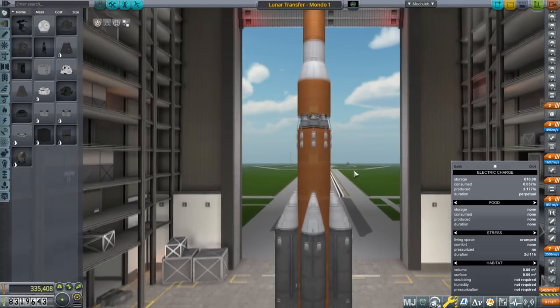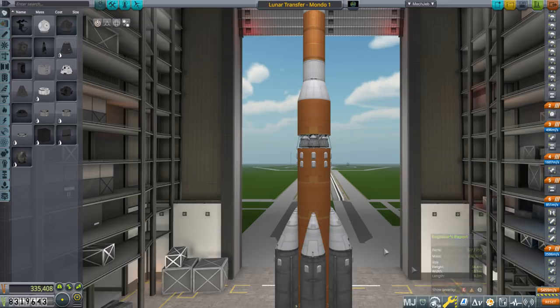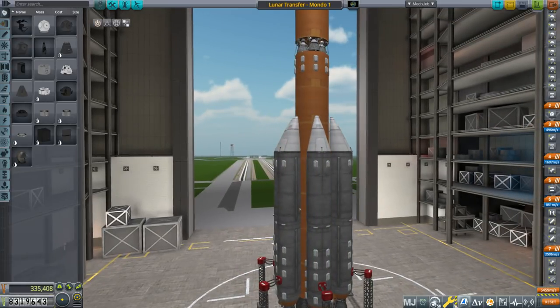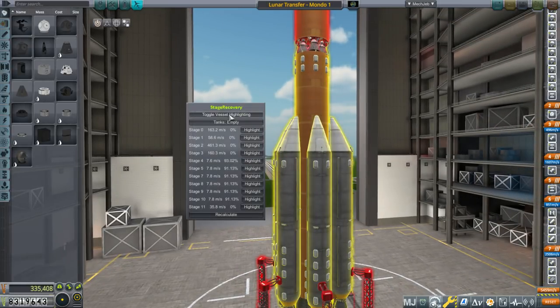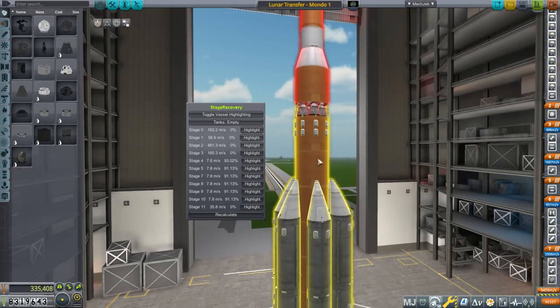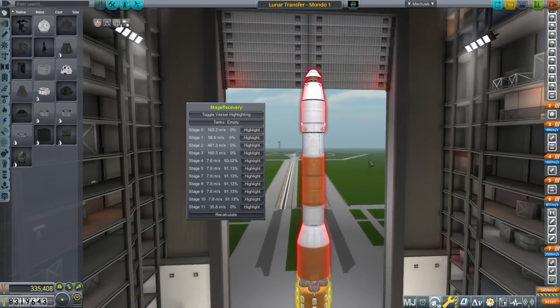And you can see we're using the same launcher, the big launcher that we had from the last video, except this time I want to recover the boosters and the core. You can see I've slapped lots and lots of parachutes on them. I don't know if that's gonna work or not. That brings them to 7.8 meters per second, 7.6 for the core there. And we'll see whether we get enough back for that.